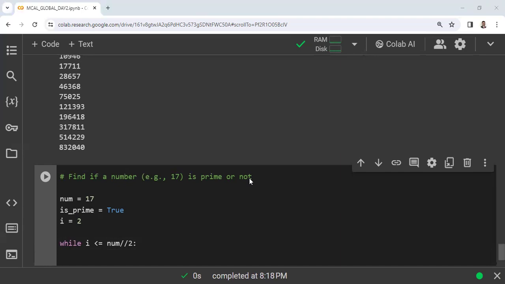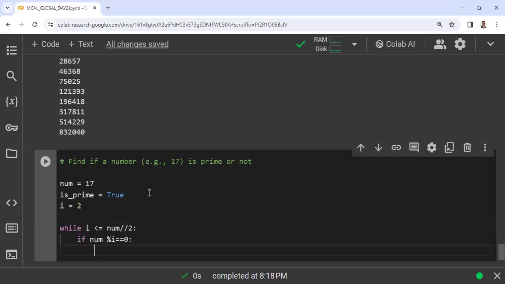No issues at all. And what we are doing right here is we are taking if num by i equal to 0, then is prime is false.